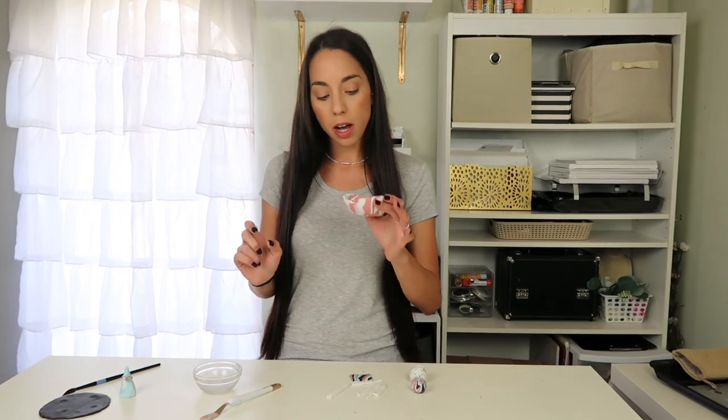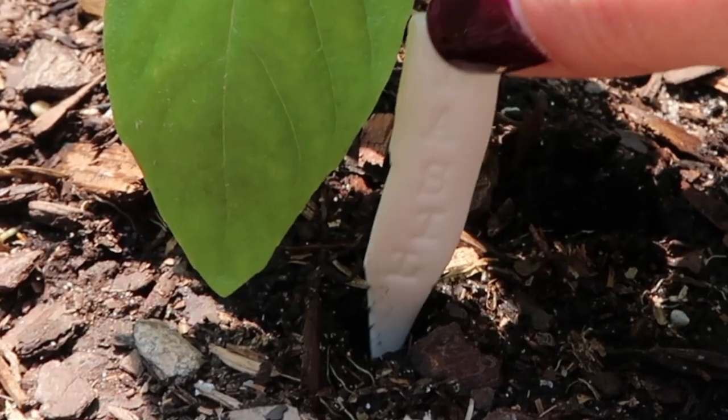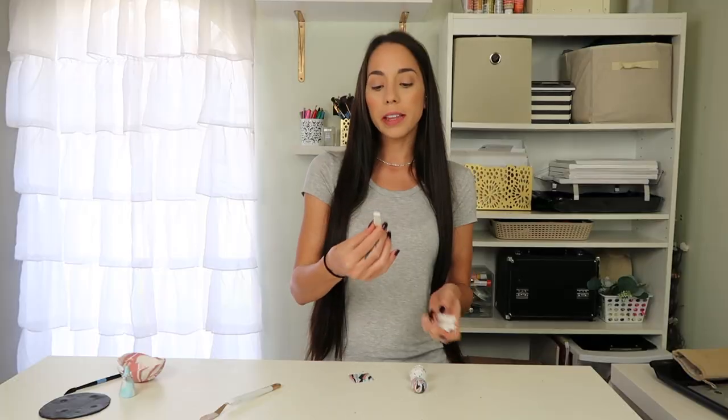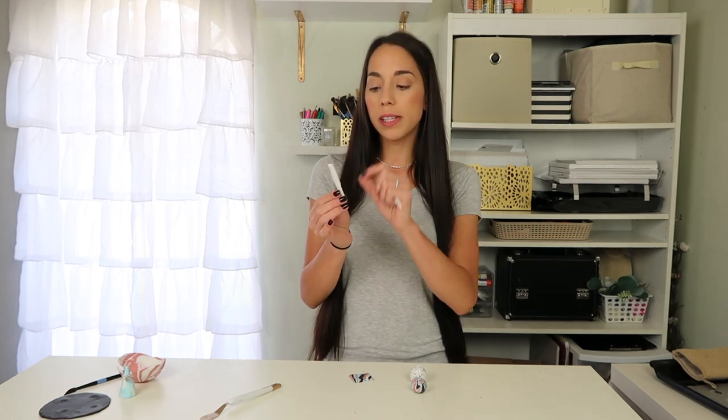Next up for the garden tags — I absolutely love these. They stand up nice and straight and they're definitely tough enough to stick into the dirt. I like that you can still perfectly see the words, so I'm not going to paint over them because I like how discreet the letters look so they don't stand out too much in the garden bed. I'll be making a few more for all the rest of the veggies that I have.